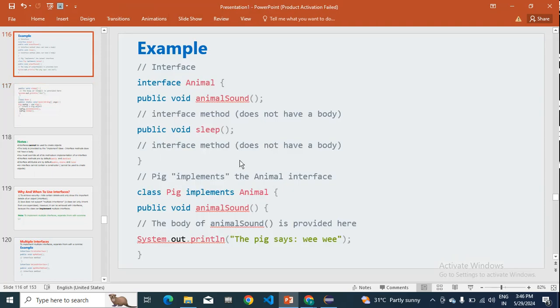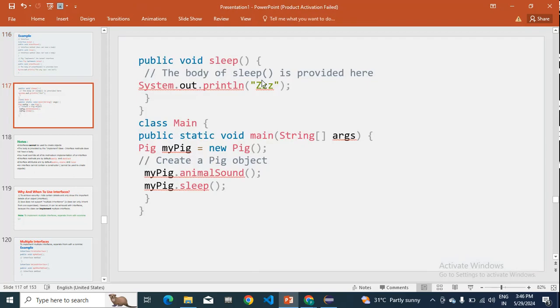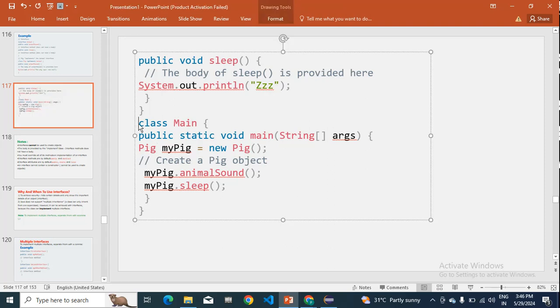Here, see, there are two methods, right? That is animal sound and sleep. For sound they have given one output, and for sleep they have given another. That they will be calling using another class called main.